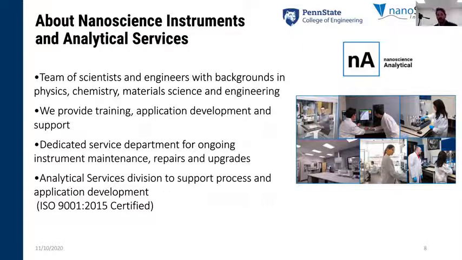We have a team of scientists and engineers with a variety of different backgrounds. Essentially what the company does is we are a value-added distributor. So we provide training, support, service, applications development, and so on and so forth for customers. Nanoscience distributes instruments for larger scientific instrumentation companies. The one that many of you have probably heard of is Thermo Fisher. So we distribute several of Thermo Fisher's desktop scanning electron microscopes, and I'm going to show you one of those microscopes today in real time.